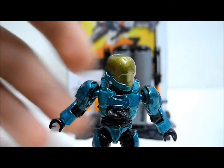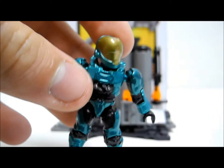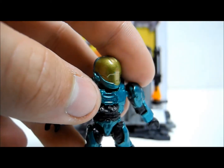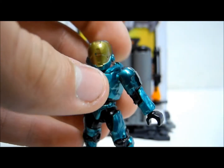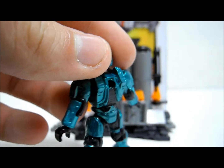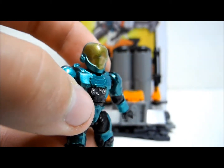Now this thing is absolutely extraordinary. It's my favourite EVA they've done so far and just looks outstanding. Mega have applied this new sort of metallic colour effect to the actual armour, and I must say it really works. This colour is actually awesome, going around most of the body with a black secondary, silver detailing on the armour and a gold visor. This figure is absolutely awesome with full EVA mould and just looks stunning.